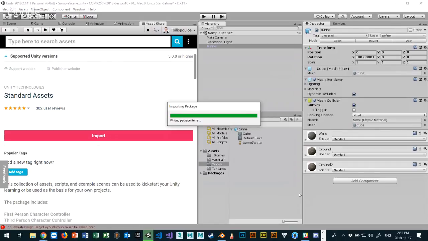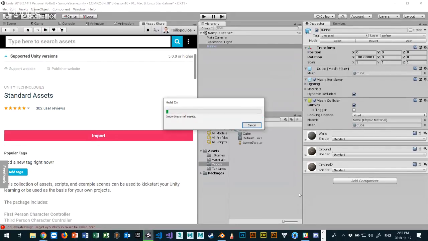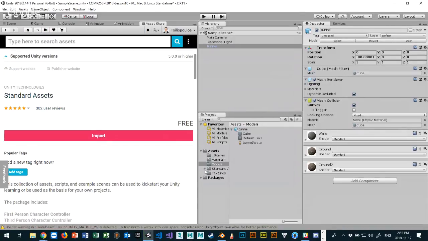And by the way, if it doesn't work out, you can always do it again. Right? If this doesn't work, what I'm going to do is get the standard assets that I can download, because when you install Unity, you can choose to include standard assets, which I always do. So I don't have to do any of this stuff, right? But maybe when you did your installation of Unity, you didn't include everything. So what you may have to do is go back and install everything again, right? If you care about that. Otherwise, you're going to have to do this every time, which to me is a pain in the ass, right?